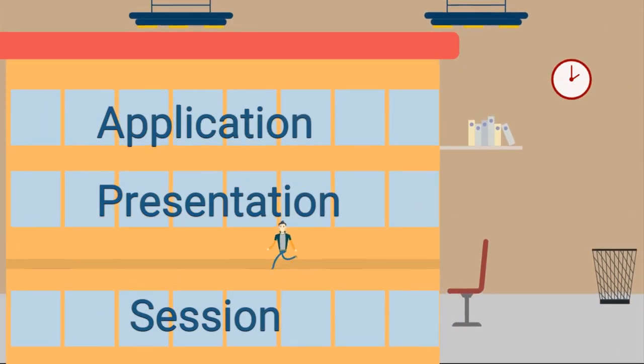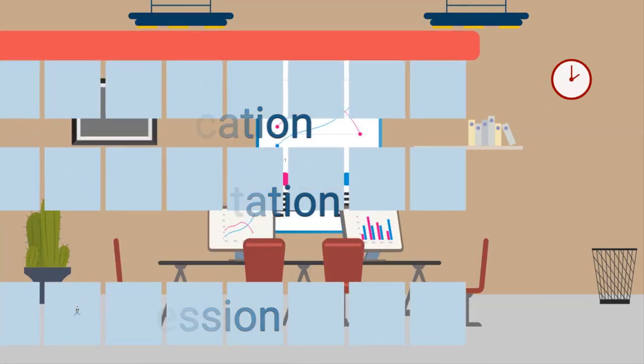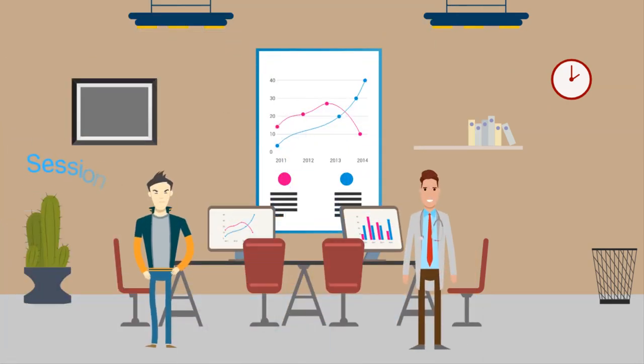Now head towards the next floor to receive your next item. The next layer is the session layer. Here, PDU is given a session ID. This session ID was given to us when we first logged into the website. This lets our PC and the web server know that we are the same logged in person. That's why PDU needs to bring the session ID with him on his mission to the web server. This session ID is important. It'll let the web server know it's us asking for the data.